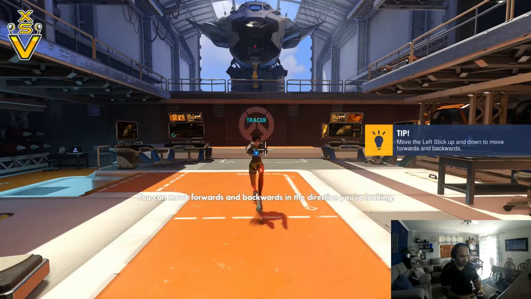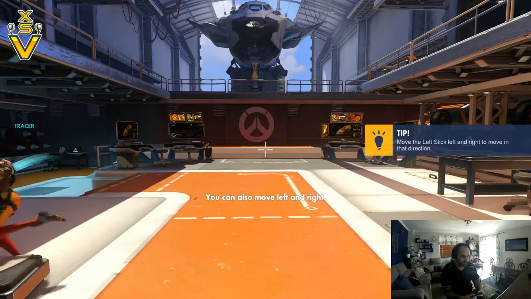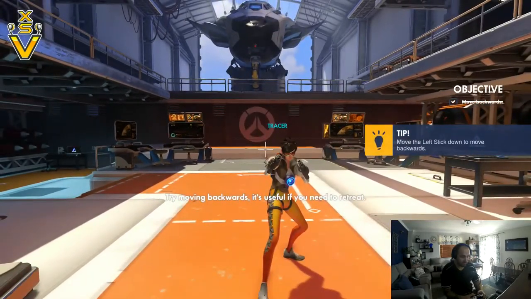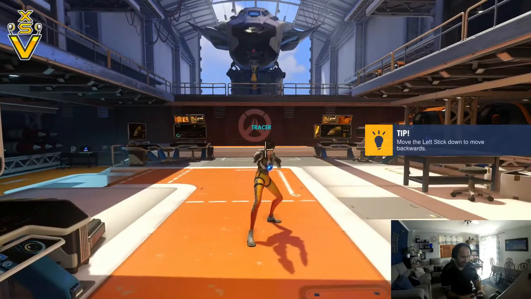You can move forwards and backwards in the direction you're looking. You can also move left and right. Give it a try. I can see why these instructions might help for PC gamers, maybe, but for consoles, we're talking thumbsticks here, aren't we? Backwards. It's useful if you need to retreat. I did!